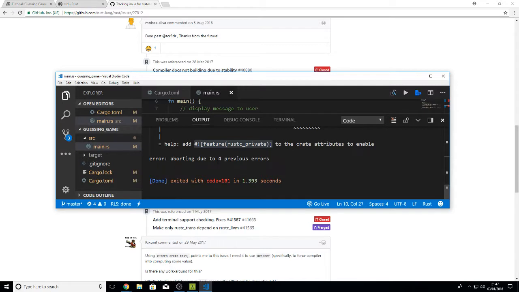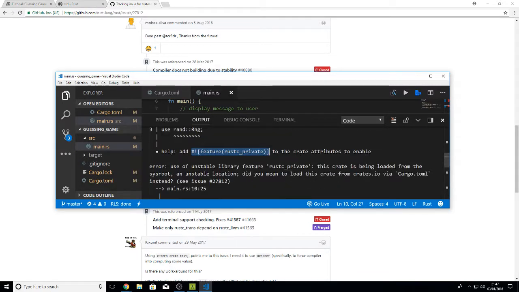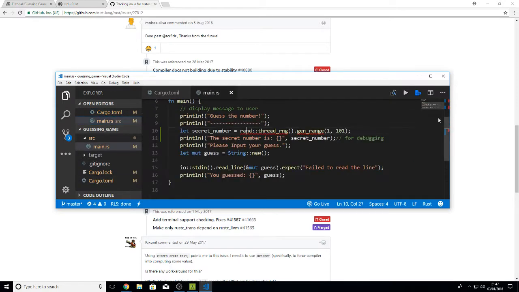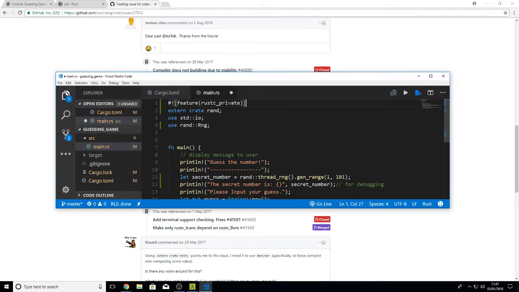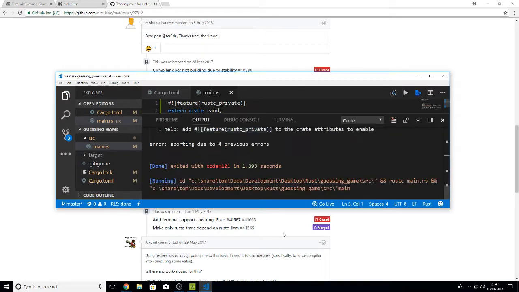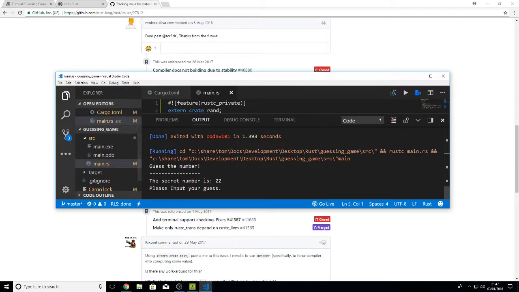Where do I add that? Do I have to actually add it in the Cargo.toml, or do I add it in the main.rs? Let's close that for a second. Just for a laugh, let's put it there. Seriously. Okay, so it's like a directive. Okay, we'll save that. Hopefully we shouldn't have a problem, even though the actual Rust thing wasn't having a problem. There we go. So yeah, it's just moaning for the sake of it, just because it feels like it. It just wanted that.